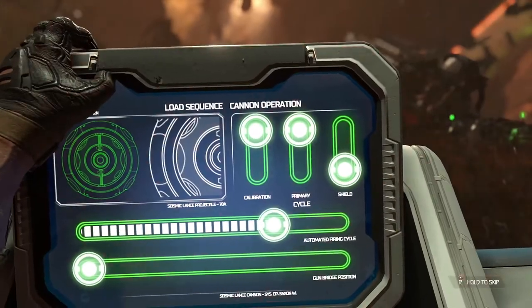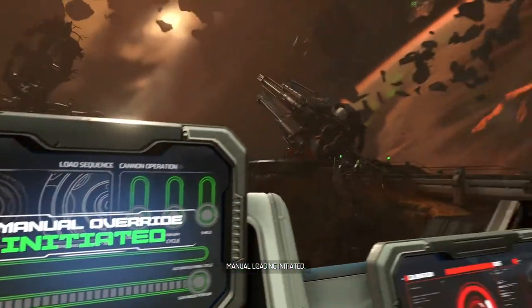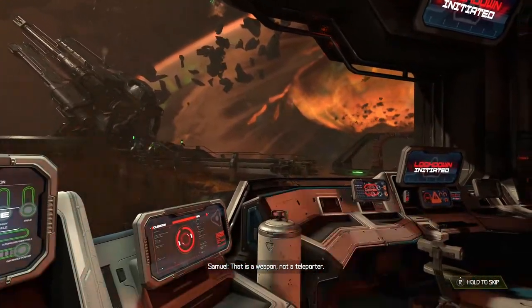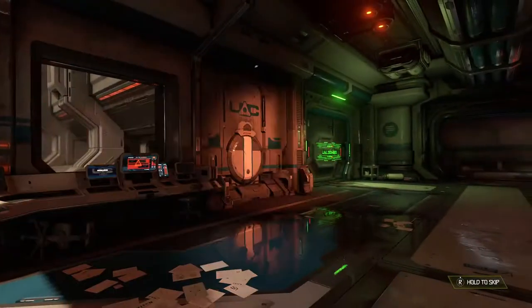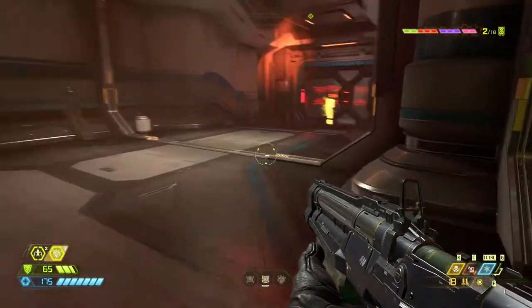You. Do something. Access to surface gun bridge granted. Manual loading initiated. That's a big gun. That is a weapon. Not a teleporter. Oh, we're definitely gonna use it as a quote-unquote teleporter, aren't we?